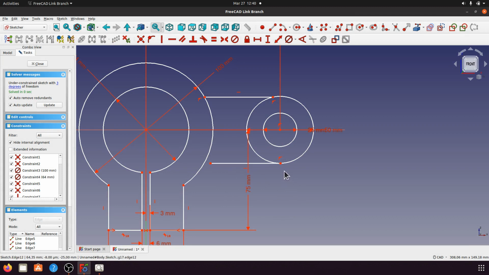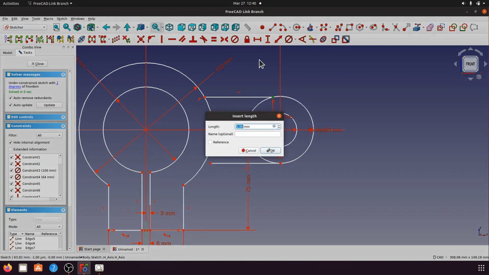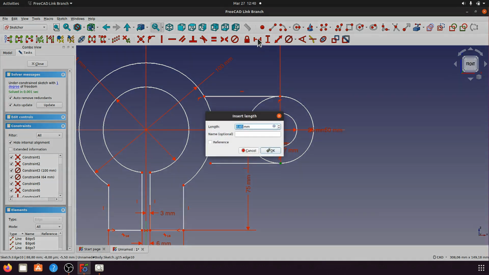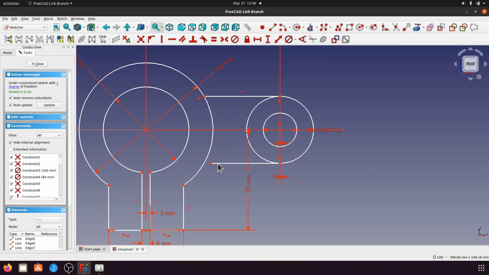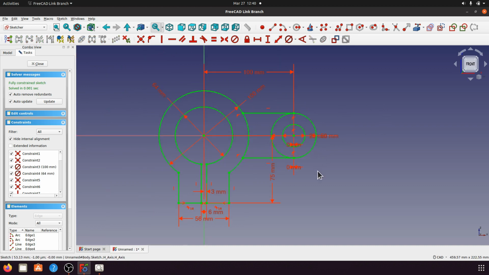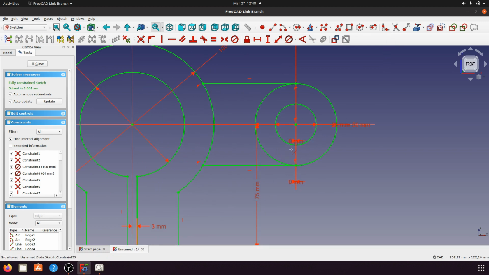Okay, this point and this point for 0 millimeter. Okay, this point and this point for 0 millimeter. Okay, now this point and this circle for fix.